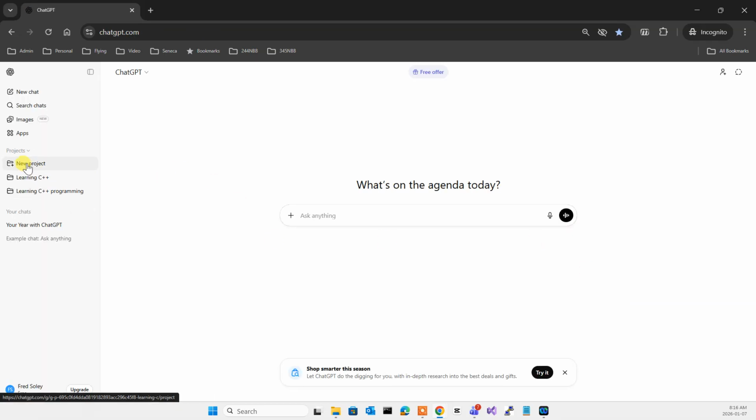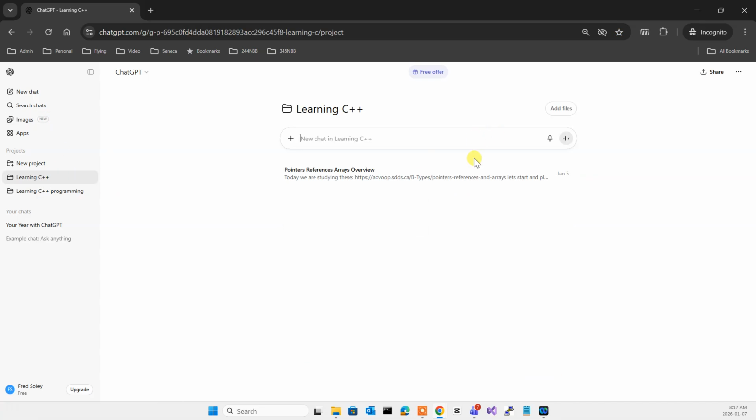So this is what I created the other day. As you see over here in my projects, I have a project, new project, learning C++. You see that? So these are projects that I created. So what you do, you don't just start chatting with ChatGPT for your work. You create a project, you label the project to what you want to do. That you can do in any type of AI system that you have. So I don't know which one is what. Let me see.